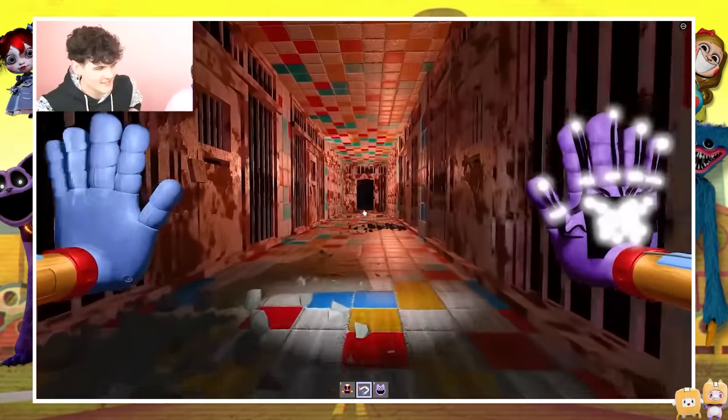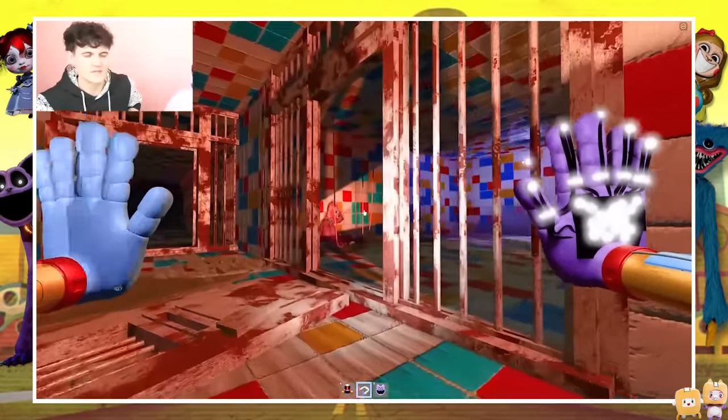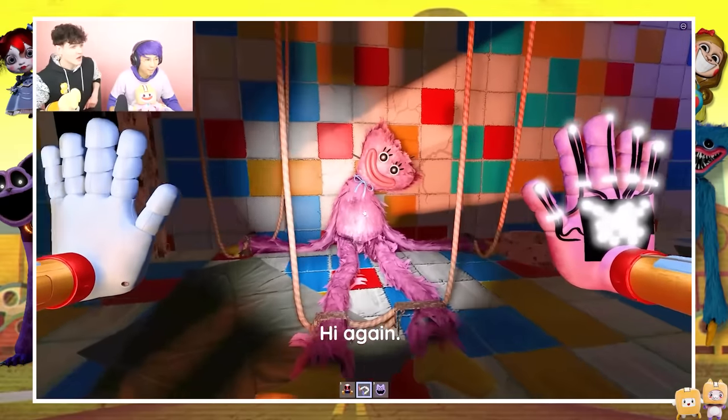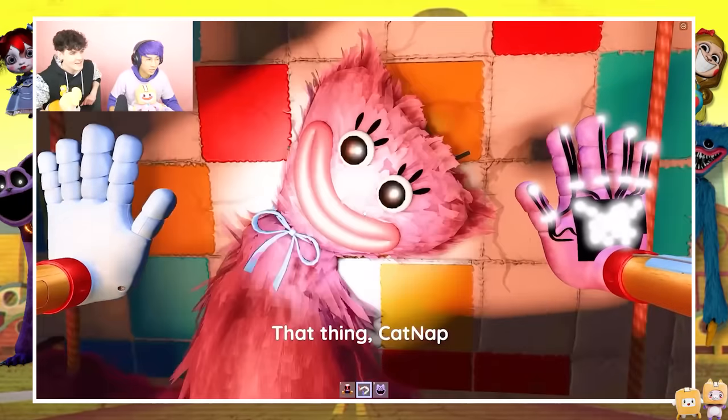It's Huggy. But it's like Lego Huggy. Oh, it's a prison. Whose prison is this? Gotta be Catnap. What happened to Kissy Missy? Kissy? Are you okay? Why is she tied up? Who put you in the ropes? That thing. Catnap. Are you okay?